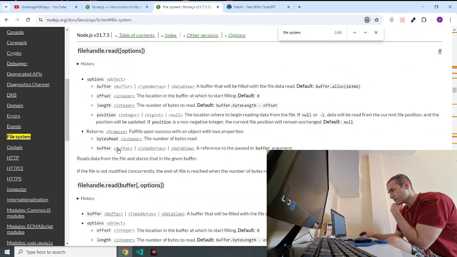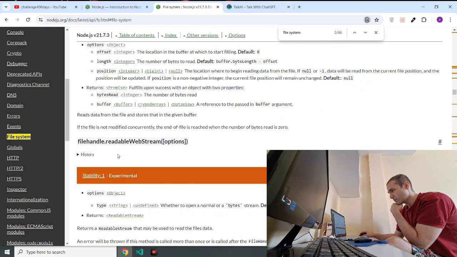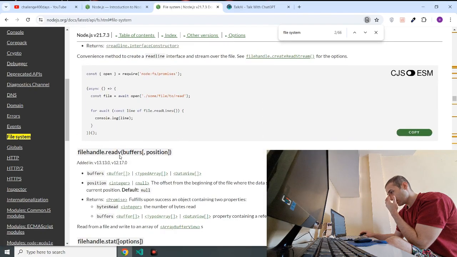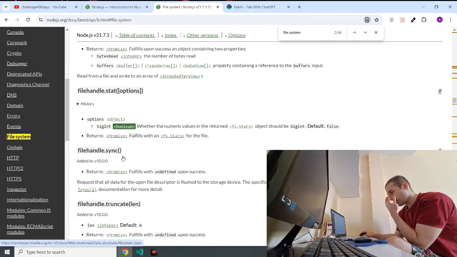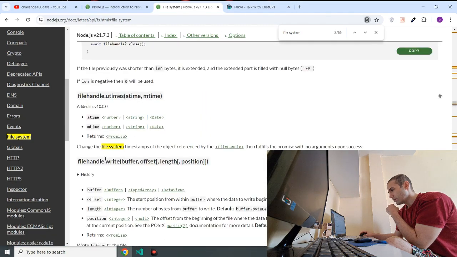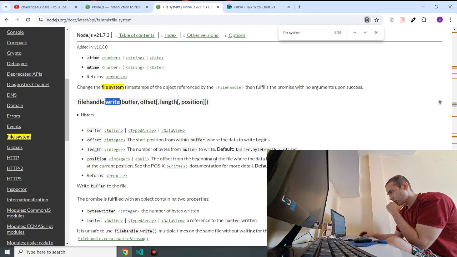Read. File handle write. So what is it doing? The offset from the beginning of the file.